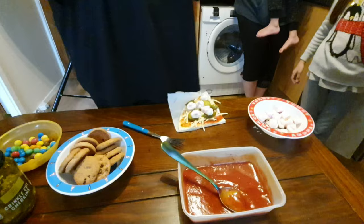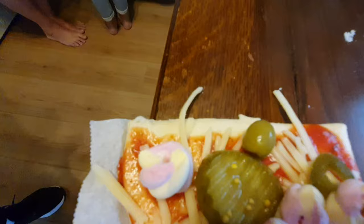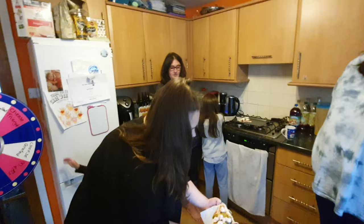Right, so this is Carly's with the cheese, gherkins, jalapenos, and marshmallows. What do you want next? Olive. Right, who is next? Jacob.